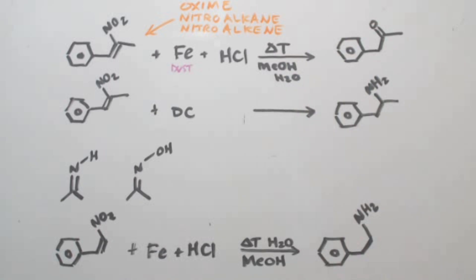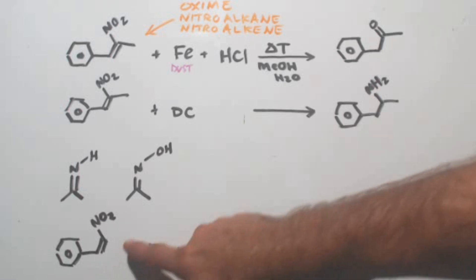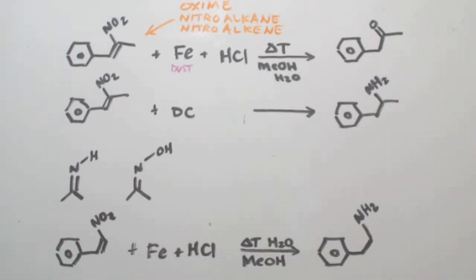Now the reason why this works is because there's a methyl group here. Now if this methyl group was not there, it wouldn't come out to be a ketone. Because you can see down here, there is no methyl group. There's just a hydrogen. Now if you do the same reaction, you'll end up with an amine and a single bond. So you reduce it both ways, the nitro group and the double bond. So if you want to make an amine, that's a primary amine, here you go. Here's a good way to do it. If you can get a double bond next to a nitro group, you can easily reduce it to an amine.